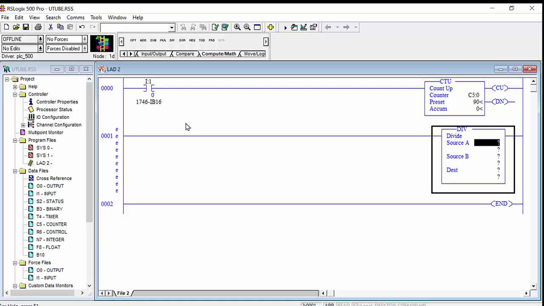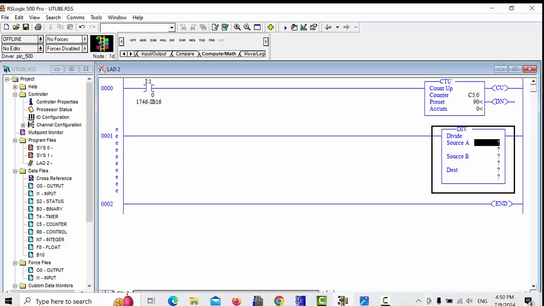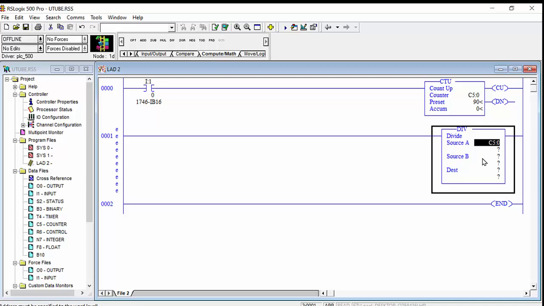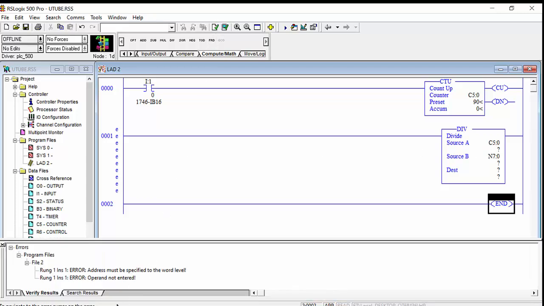In the division command, I will choose the value of the counter, C5:0, as the source A, and in source B I will choose one data register, N7:0, to put the value by which we would like to divide.